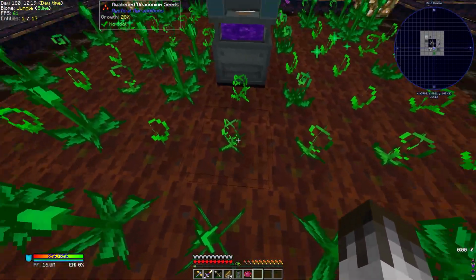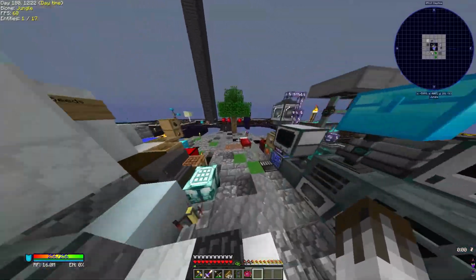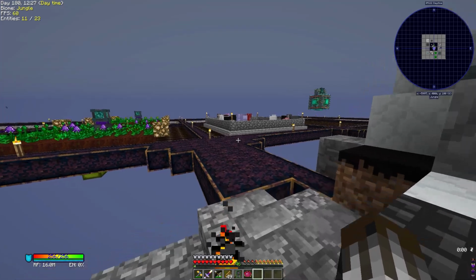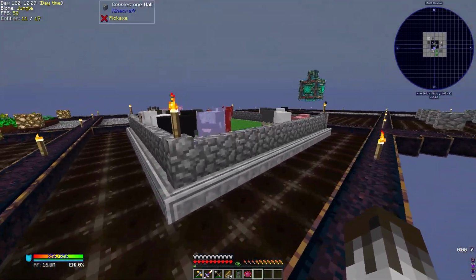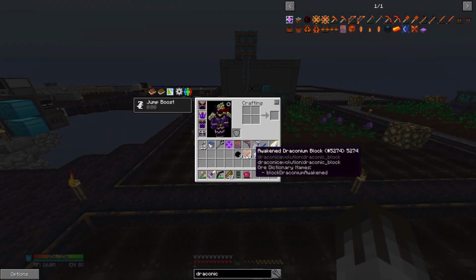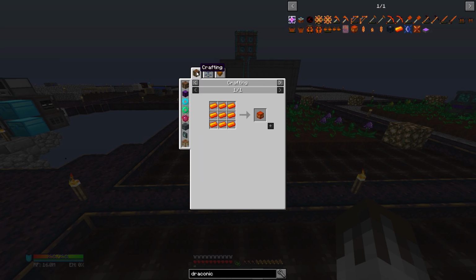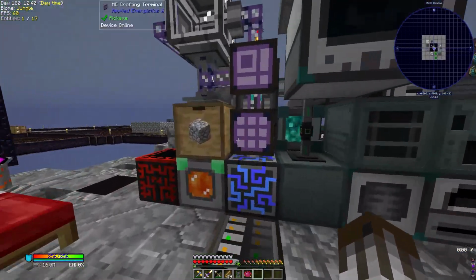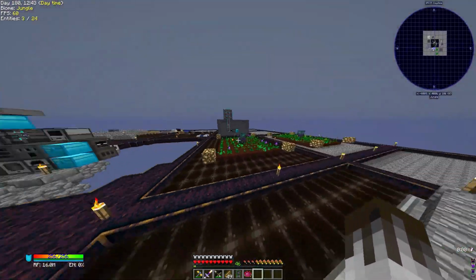Hopefully this will produce maybe a block's worth more, maybe, by the time we get this done. I'm really hoping it does, or at least get somewhat close so I can not have to wait too long. The only other thing is, I don't know if you can. I was going to say maybe there's like a fluid cow for draconium, but I don't think there is, or awakened draconium at least. I don't think there is.